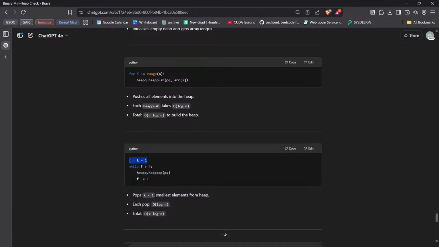Okay, so whatever it is, it will do one less time, so I'm popping out 2 times. Heap will remove the smallest element, so I push 3 in a queue.